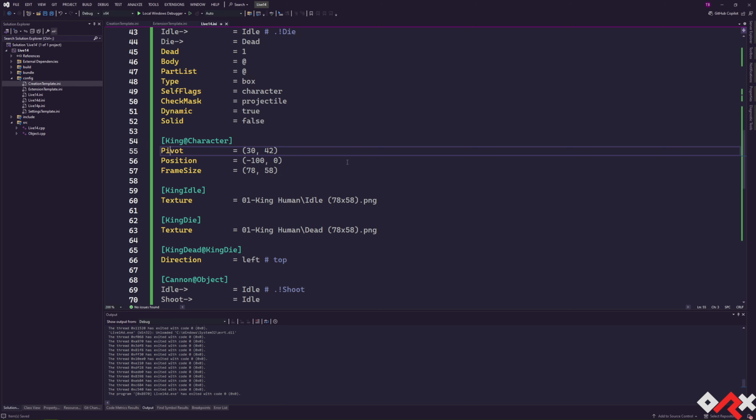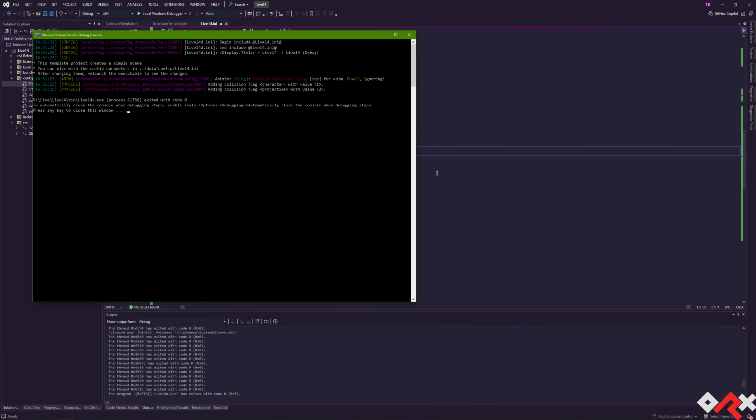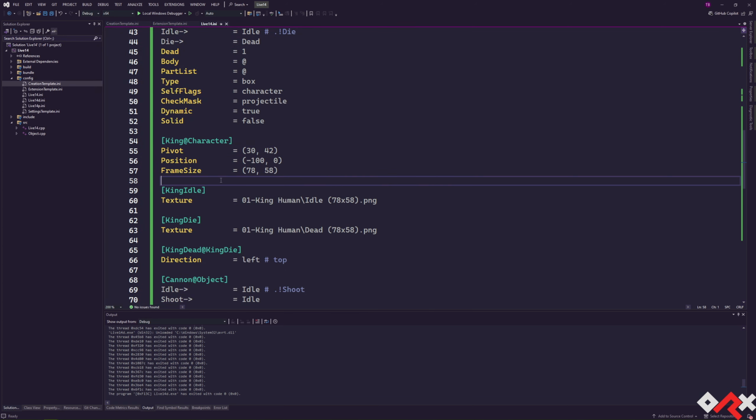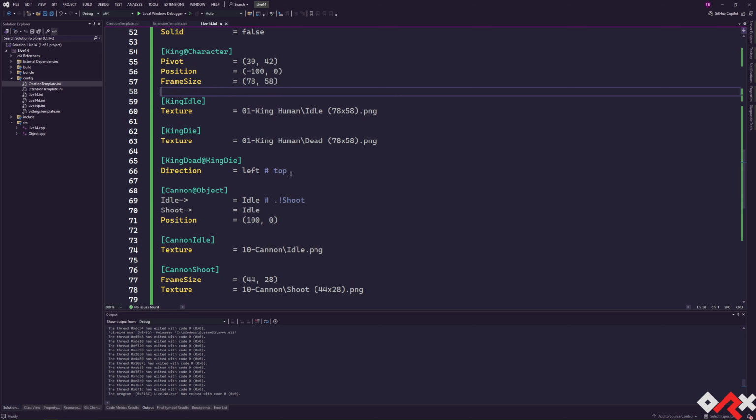Why is my pivot not working here? Any idea? Sorry, I'm too close to this. Why is my pivot? Pivot should be here. Hold on just a moment. I think H. Cardi might have an idea. Top versus up for the direction and animation is their suggestion. Top versus up. Right. Thank you so much.